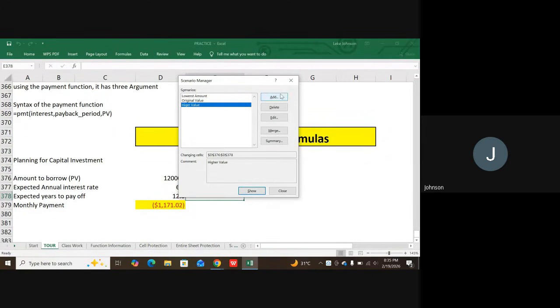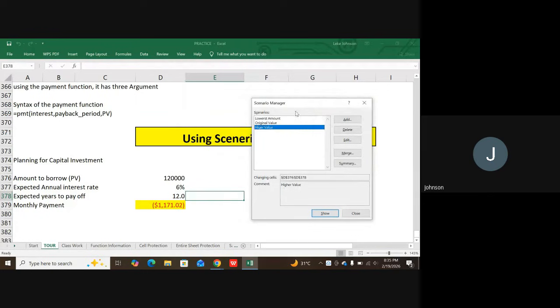If you carry this thing away from here, you see that this is the highest value. We say that we're going for 120,000, maintaining that same 6% and all that, and we are going to pay 1,171 naira per month. You cannot edit that because you are using scenario.